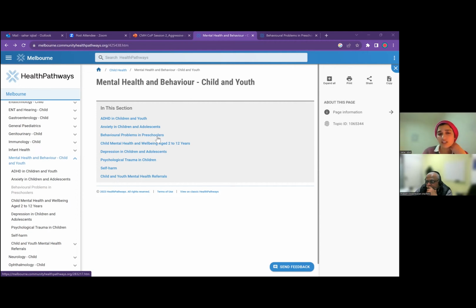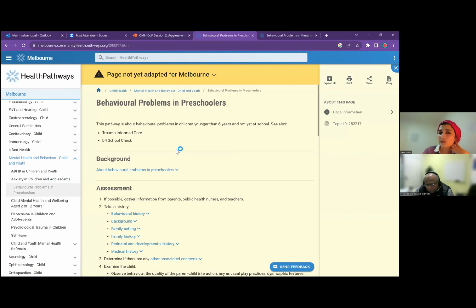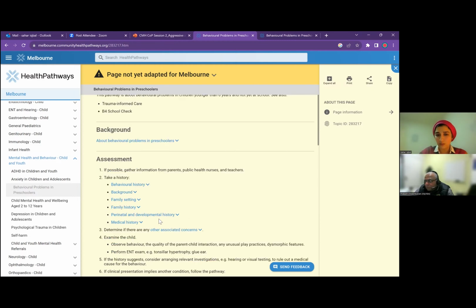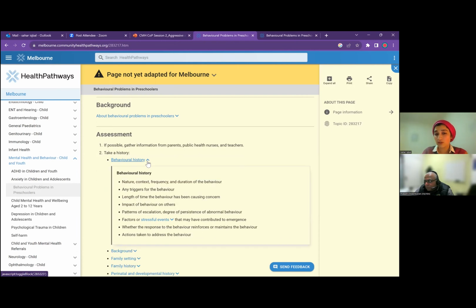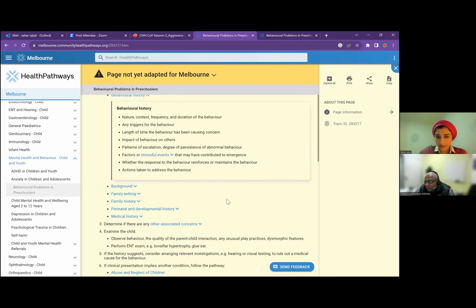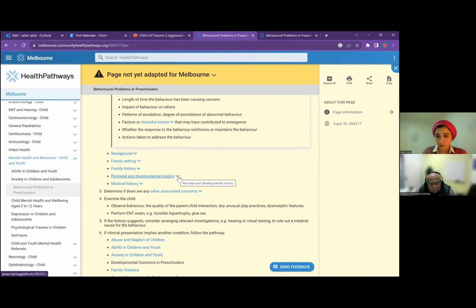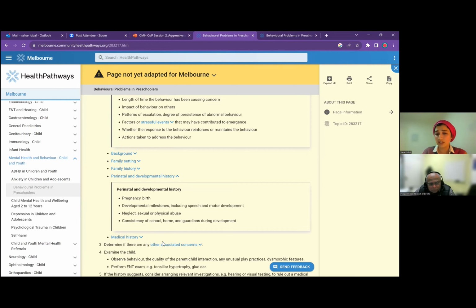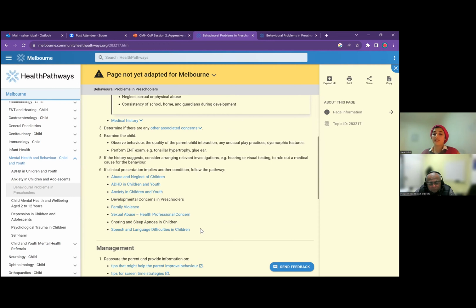One particular thing that caught my interest, which we didn't really discuss here, was that as a GP, we see so many parents bringing in their preschoolers where childcare or kinder have expressed concerns regarding their behavior, and asking for a referral for an ASD or ADHD assessment, sometimes as young as 3 years old. So I was going through these health pathways to learn what sort of history I should take so that when I'm making a referral to a pediatrician, it has adequate information to help triage, or whether there are any tools that I can give parents to use. It has some really good checklists that we can go through, particularly having adequate perinatal, developmental and medical history, and also takes us through some scores.